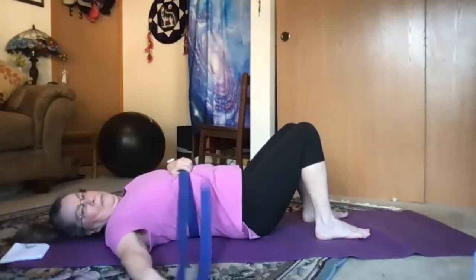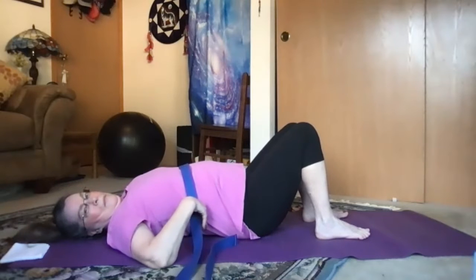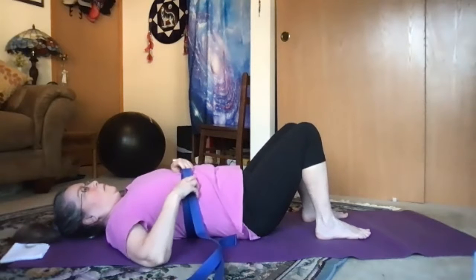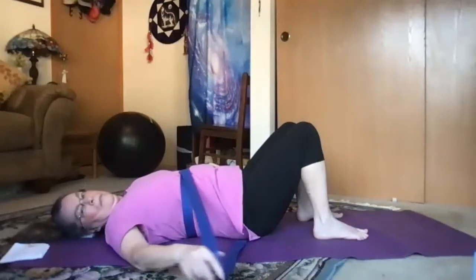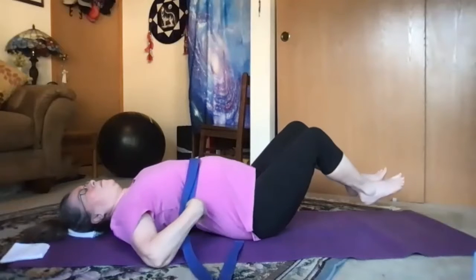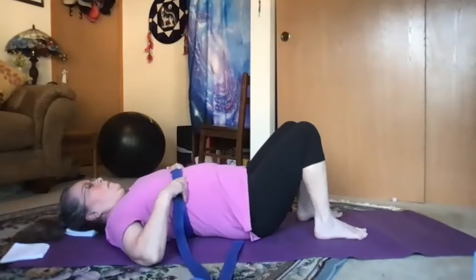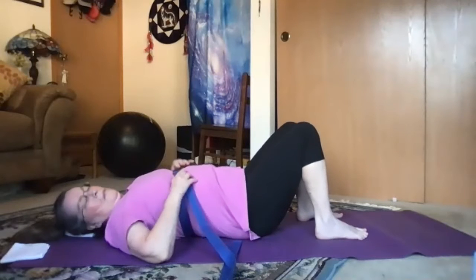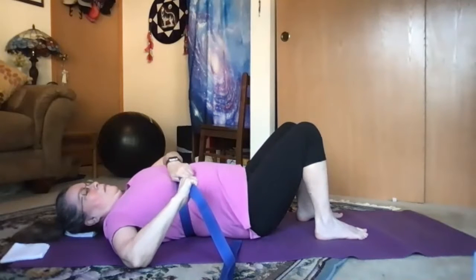So you're going to use a strap. If you had 2 straps, you could use 2 straps. But cinch it up, and it might be a little higher than that, Kathy. Try to make it a little higher than that. So it's, yeah, there. So make sure it's cinched because it's supposed to provide you some resistance with your breath.